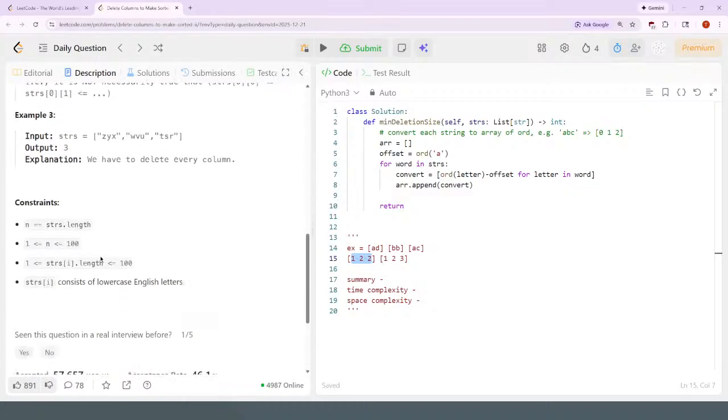So a string is length 100 and there's 100 strings. At the worst case, there would be 100 values associated with each string, based on the sum of everything.